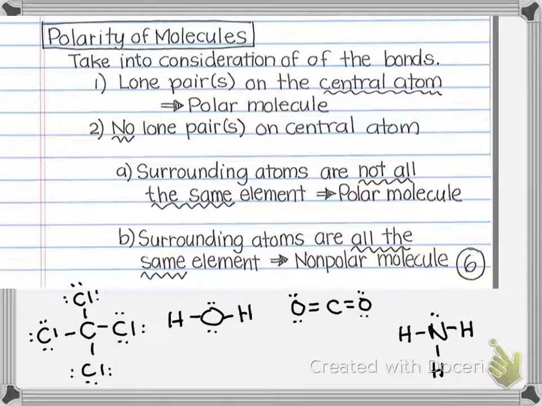But there's a few considerations we can take, and it will help us get a good idea if a molecule should be polar or nonpolar, of what we would predict. So I've written it down in 2 basic steps, but it's really 2.5, because at step 2 you can see there's an A and a B. What we have to look at when we're thinking about polarity of molecules is how things are connected. So we're really looking at the Lewis structures.